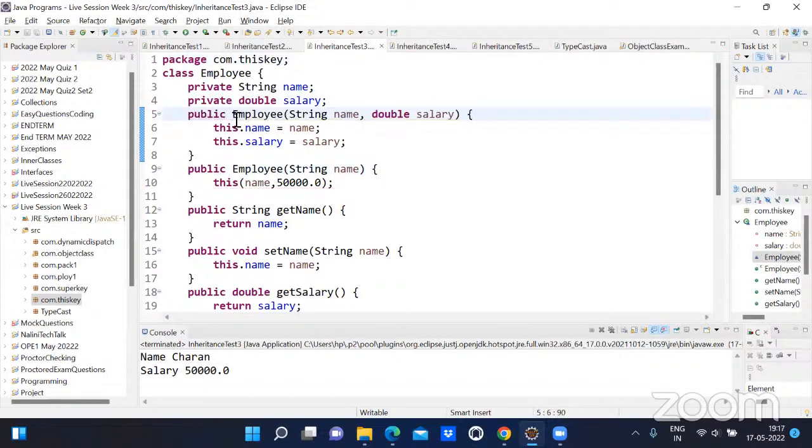No, here, ma'am, I think you can access because they are public and private. That's line number 5 and line number 9. Line number 5 gets connected with line number 10 under the same class. So maybe I am able to access. No. See, what I'm saying is in line number 5, you may make it private. What happens? That particular constructor, which takes in 2 parameters, you can access only from within the class Employee. That is not available for the programmer. But the programmer will pass only the name, which is the public one, and it comes to line number 9.